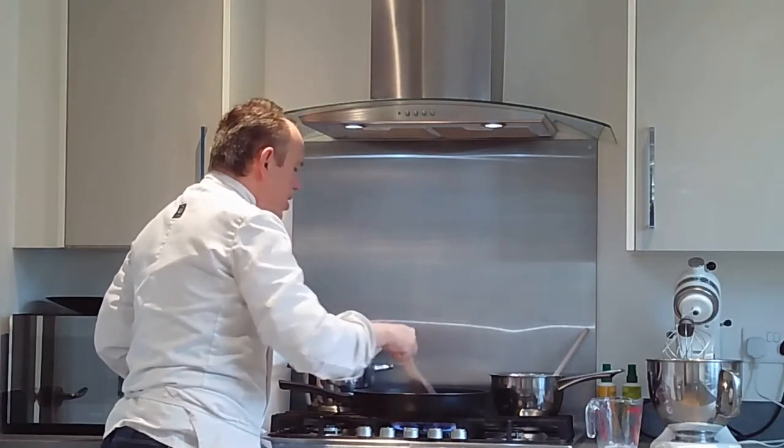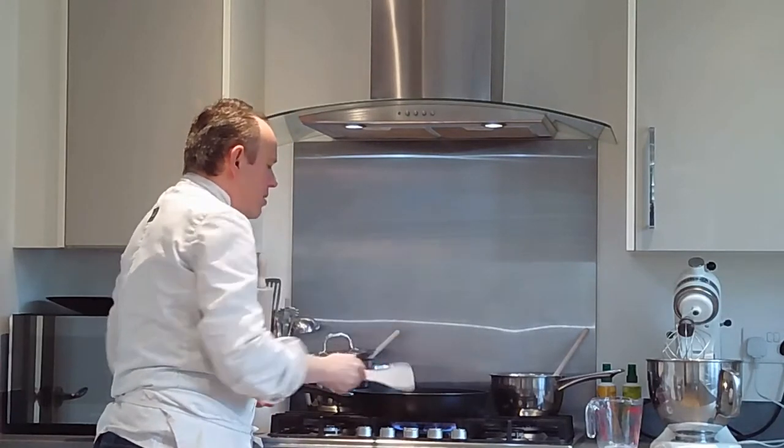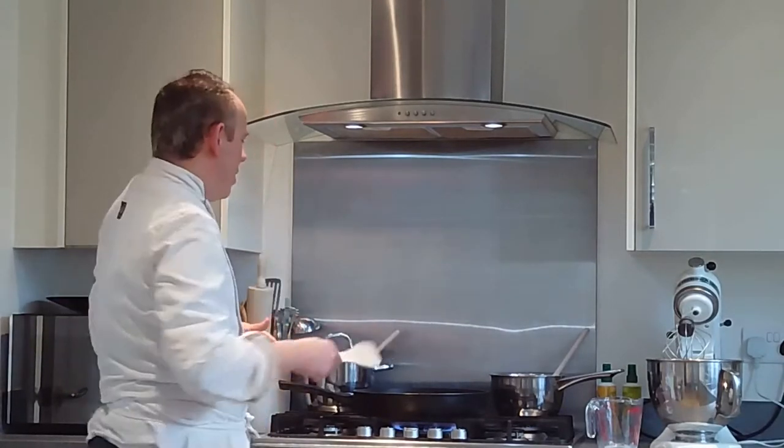Good news. Okay, it's just starting to change colour a little bit on there as well, which is great. I'm going to get that into my sauce, and that will be ready then for the centre of my gougère pie. The centre of this is going to look a little bit like a quiche pie centre. So it's going to be a little bit moist in the middle there. It's not going to be a firm pie, it's going to be quite a moist pie. It tastes gorgeous, but when you're thinking about texture-wise, what's it like? Well, it's more of a quiche type centre. We're going to cook off that sauce to form the centre of our pies.